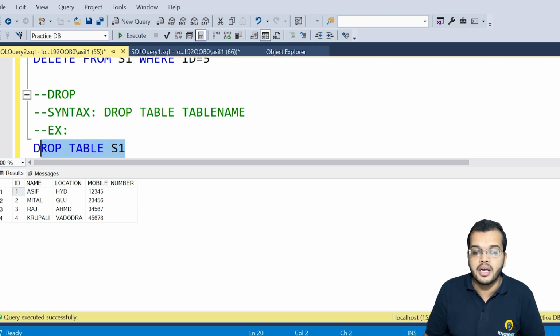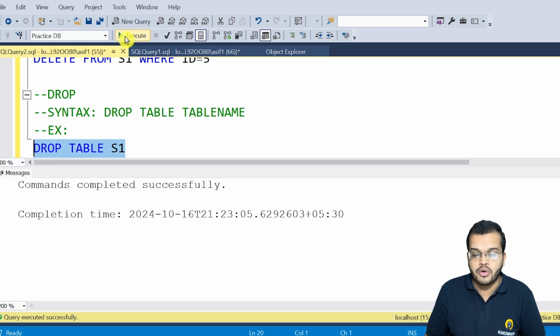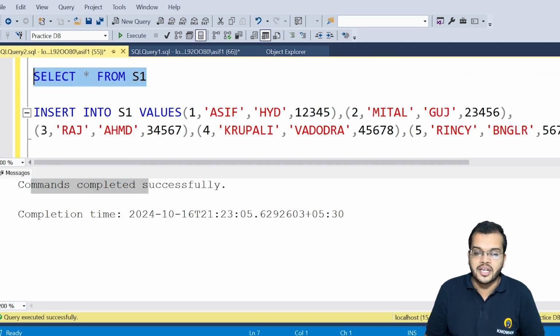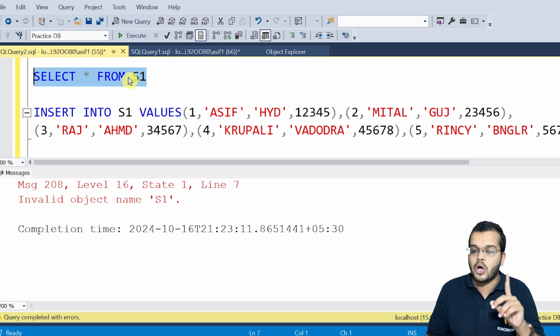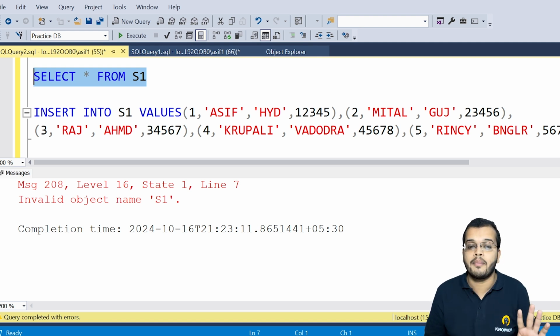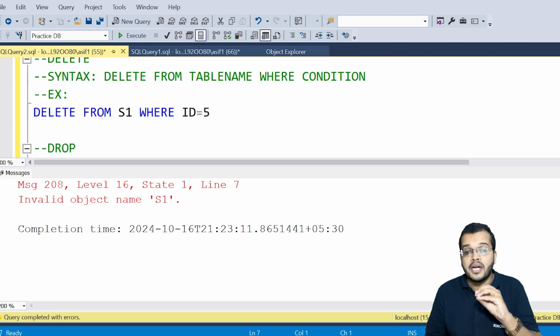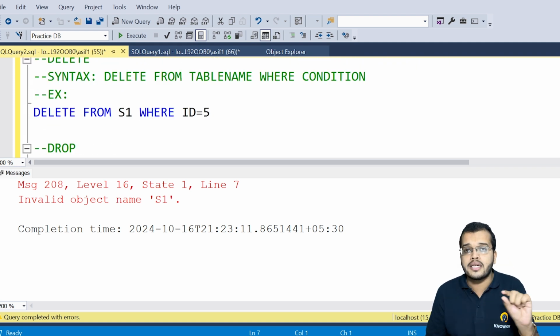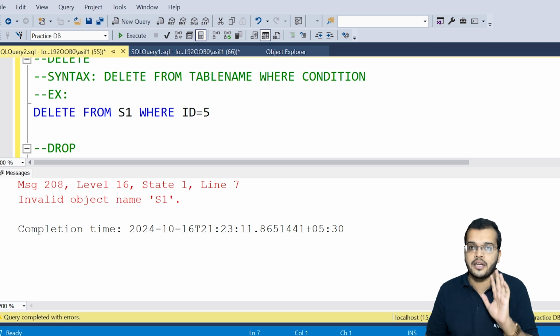If I execute it, commands completed successfully. Let me fetch the table. It says invalid object name because the table does not exist in the database that we have created. So the complete table is removed using drop, but using delete, an individual row from a table is removed.